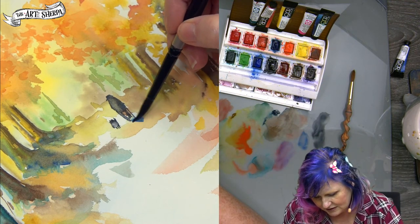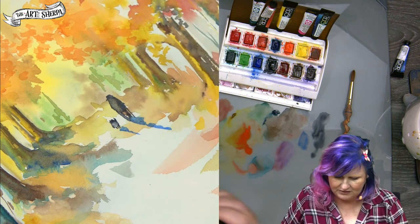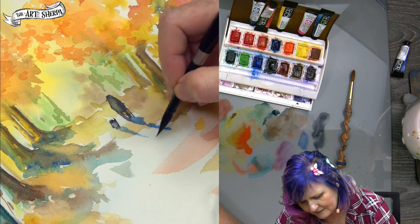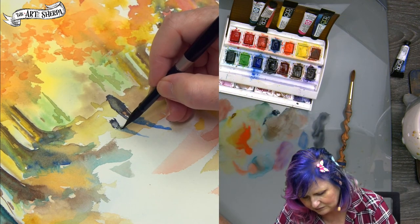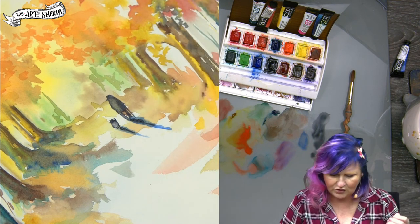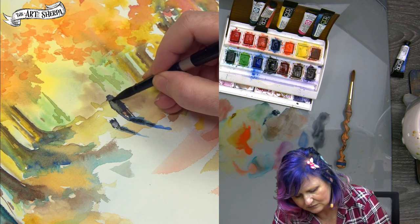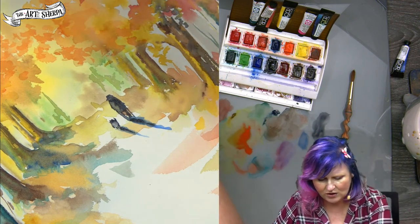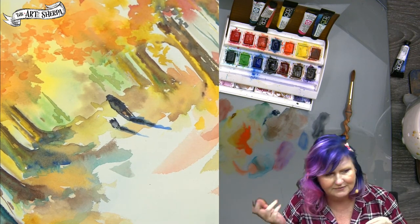Nice. And our doggies. Just the start. It comes under him. Now, and then I may go in a little bit of a more focused shadow. Less is more. Less is more. Because honestly, if you saw little figures walking down the aisle, you'd be like, I know what that is.